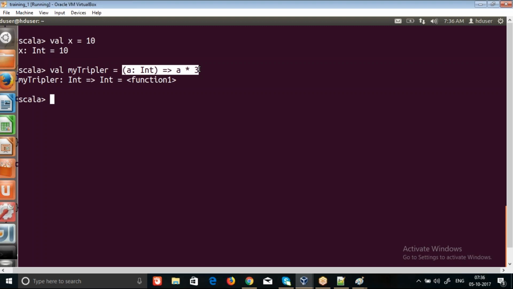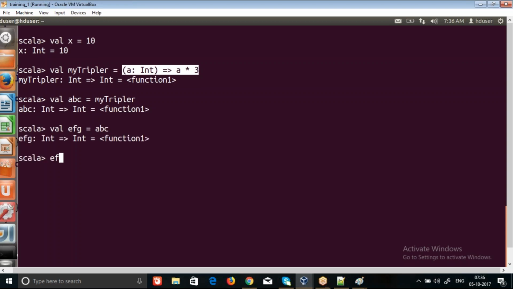Once we get an object, we can say val abc, anything, and val efg is equal to abc. We can call this function and pass any value to that. It will multiply it by 3 and give the result.